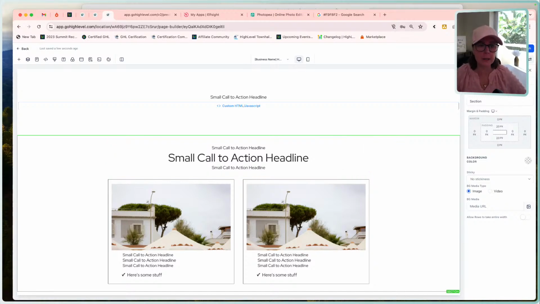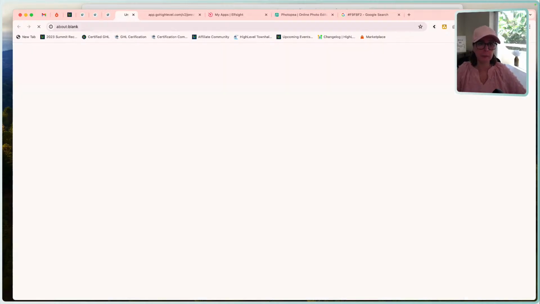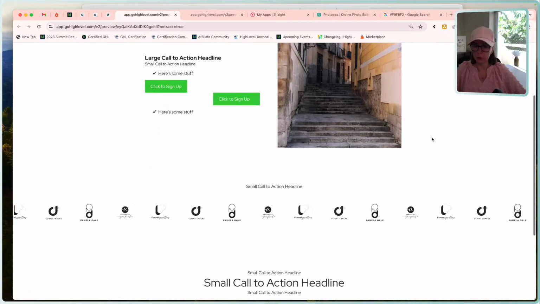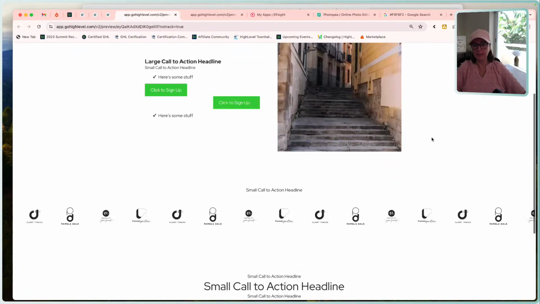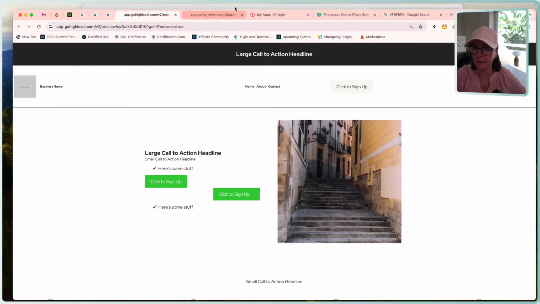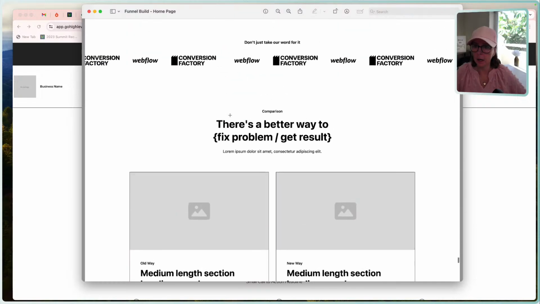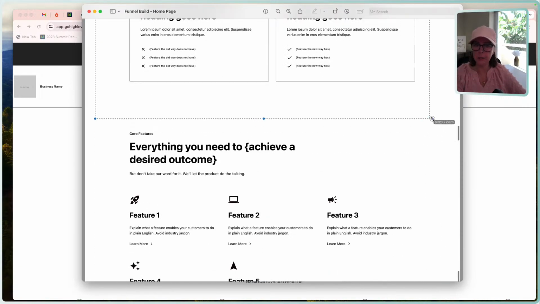So let's preview this and let's see what we got so far. Whoa, looks horrendous. Well, let's give ourselves a break. It's not bad. It's not bad. And then what we've got, if we take another look at it, I'm going to leave that one. This here is a section, right? Up to here.